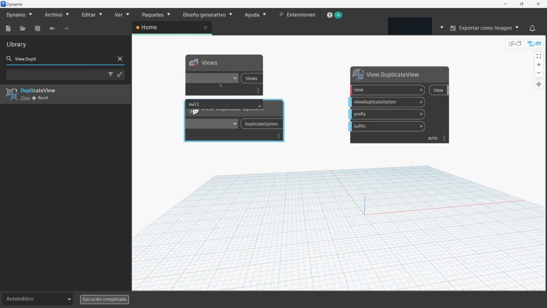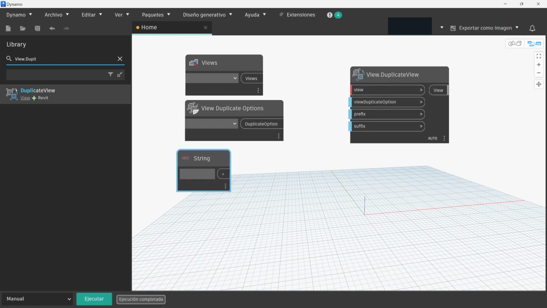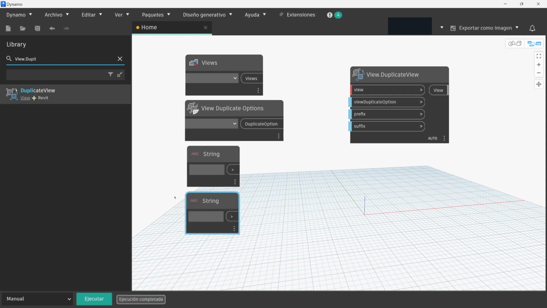First of all, let's remember that we will always set our script to manual mode to avoid any issues. It also asks whether we want a prefix and a suffix when duplicating and renaming the view. In this case, we do, so what we're going to do is search for it. Like here, a string is what we need. And let's copy it again, so we select it as is, press Ctrl, and when selecting it again, drag it. As you can see, we can duplicate a node very easily. Our string, for example, in this case, will be designated as work, and a hyphen. And then, the other string starts with a hyphen, and let's make it architecture, for example. We'll capitalize all the letters in this case.